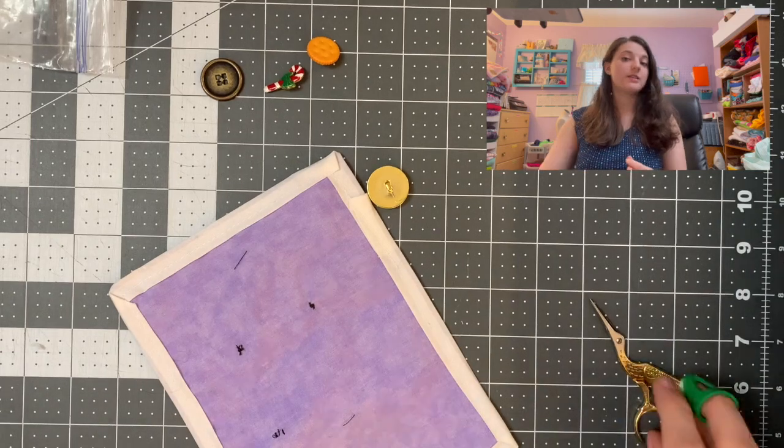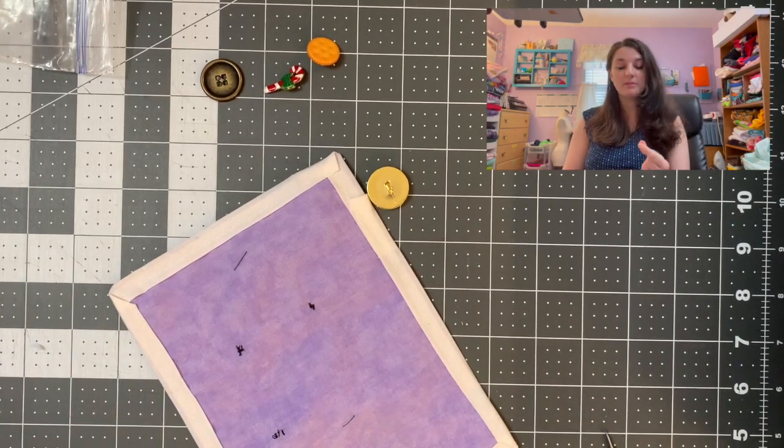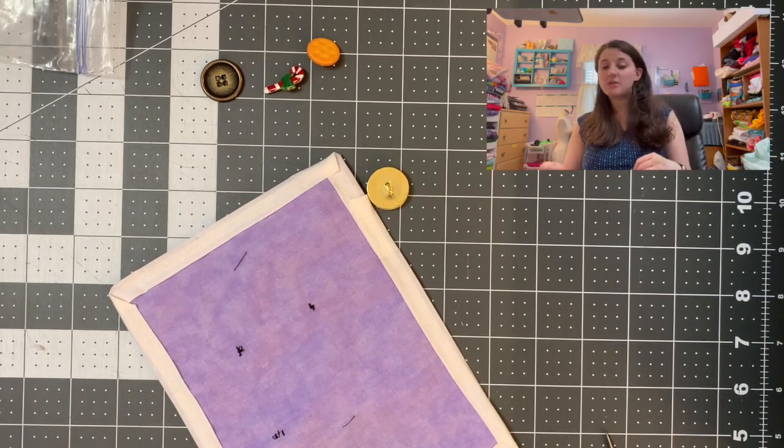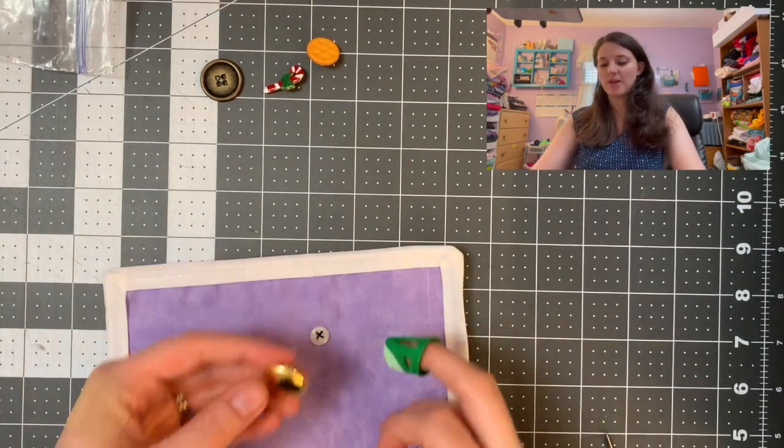You can also do a double knot if it's gonna be a garment that button is used a lot on. When we get to the end later in the video, we're going to be fixing the button on the cuff of a button-down shirt. That you may want to knot twice just to make sure it's secure.